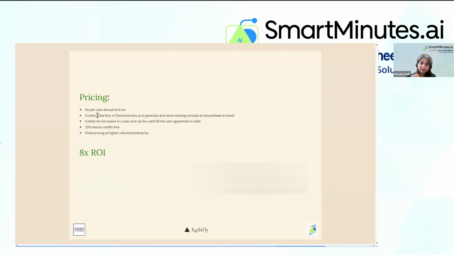They don't expire in 6 months or 1 year. We give 25% purchase credits over and above for free so that teams are very comfortable with experimenting with different types of sheet formats and playing around with it a little before using their paid credits.